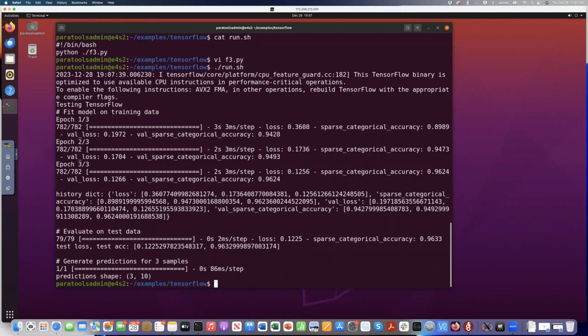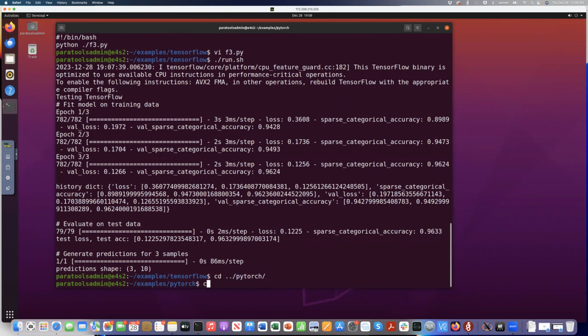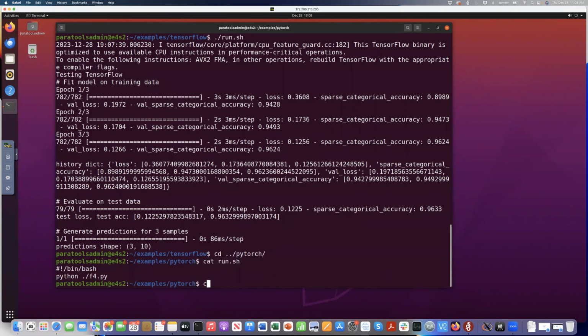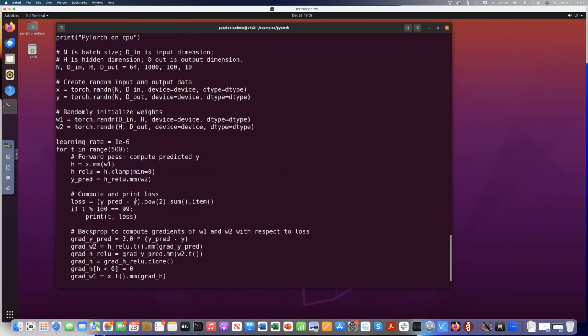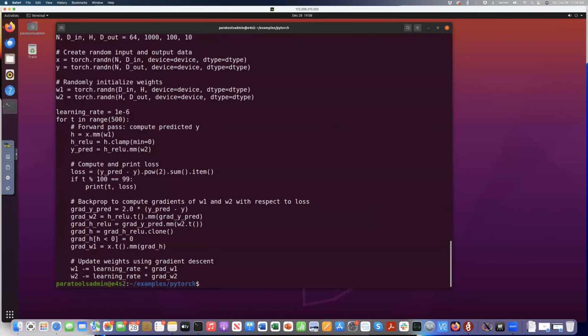Now, TensorFlow, as you know, is a framework that makes it easy for you to build and deploy machine learning models. Here is the PyTorch example, and here is the f4.py script. I'm just importing PyTorch, and you can see the program.